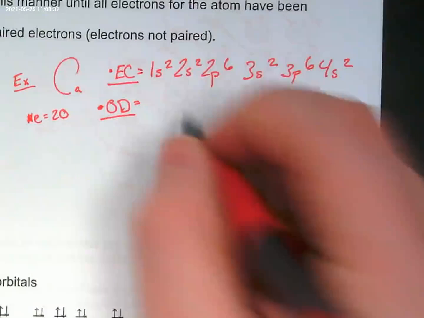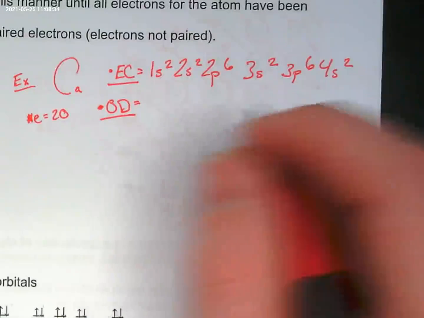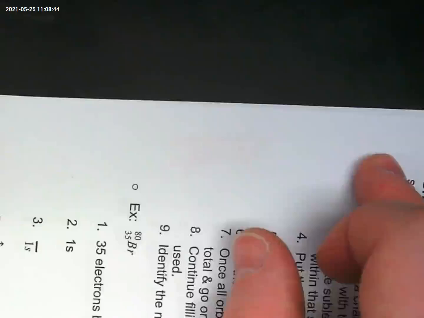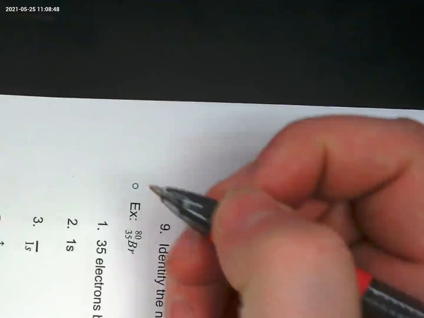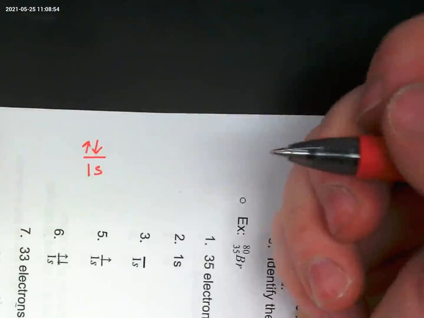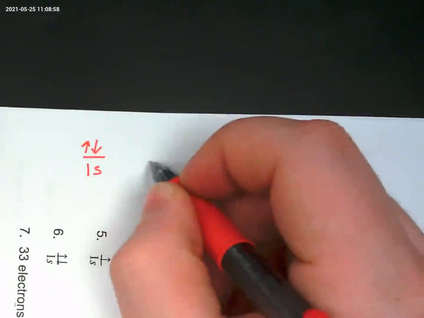Now I've got my electron configuration. I'm now going to start writing out all these little lines. These little lines are going to show us the orbitals, and I'm first going to showcase them over here as to what they should look like. So 1s is just a single line, because only 2 electrons can fit in there, and only 2 electrons can fit per line, right? So 1s would look like this.